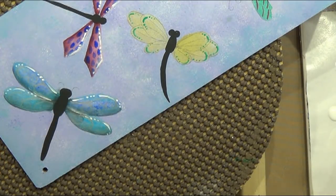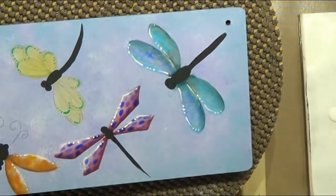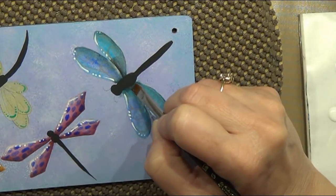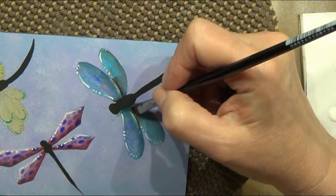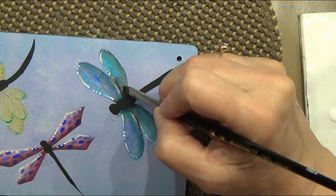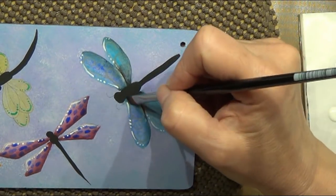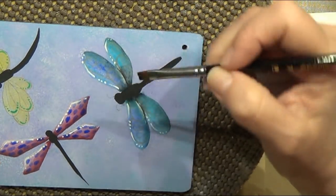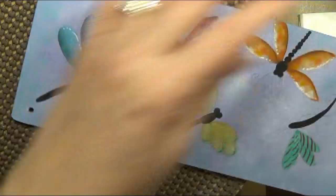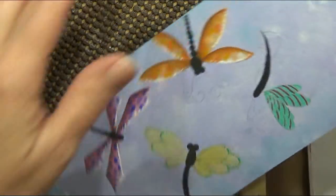I'm going to come back with some of that black and float underneath this wing, and next to the body a little bit more. Soften that edge out. Okay, that looks much better. That was just that straight black that I had thinned down a little bit. I think that made that look much better there with the wing separation.